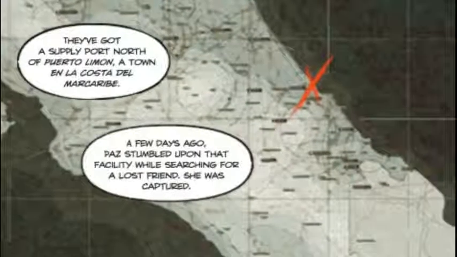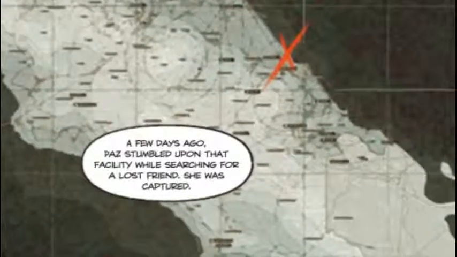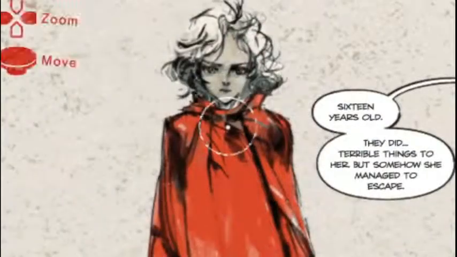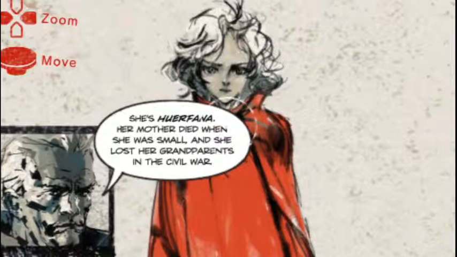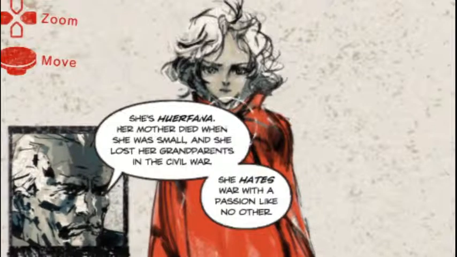They've got a supply port north of Puerto Limon, a town in La Costa del Mar Caribe. A few days ago, Paz stumbled upon that facility while searching for a lost friend. She was captured. She's only a child, 16 years old. They did terrible things to her, but somehow she managed to escape. Oh, thank God. She's huérfana. Her mother died when she was small, and she lost her grandparents in the Civil War. She hates war with a passion like no other.